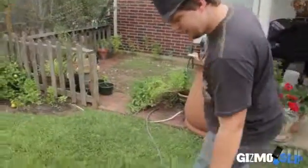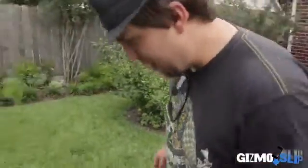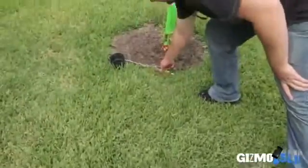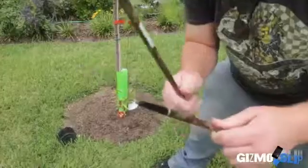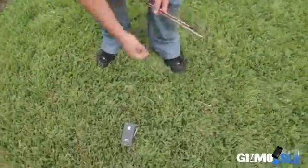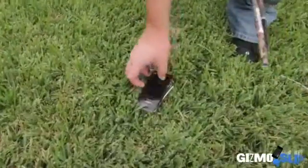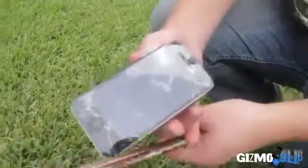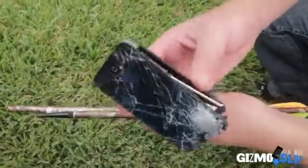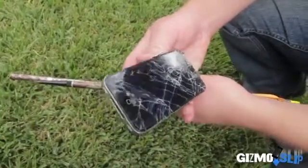Okay, well, here's the battery. That's what an iPhone battery looks like, in case you were wondering. And be careful, because we saw the arrow, and the arrow just got broken in half, and the blades are completely missing. So, here's one. There's a blade. Let's take a look at the phone. I don't think a screen protector is going to save you at all from an arrow or anything really high impact. That's just ridiculous. I wonder how many times they had to shoot it at just the right angle to get it, even the shot where they're grazing it.